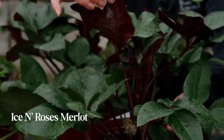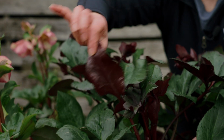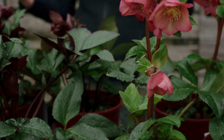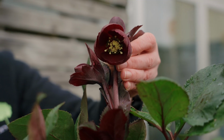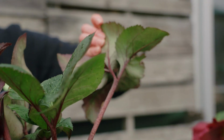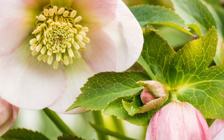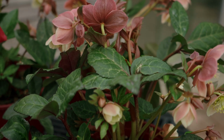On the newer leaves, you actually get like a Merlot color on the underside of the leaves. So it's extremely attractive. Naturally, they have anywhere from this deep green to a really bright green. They're leathery, really stiff. They can get quite big once they're mature in your garden. And some of the new cultivars also have marbling or really obvious veins on the leaves. And again, we can show you some of those in future videos.